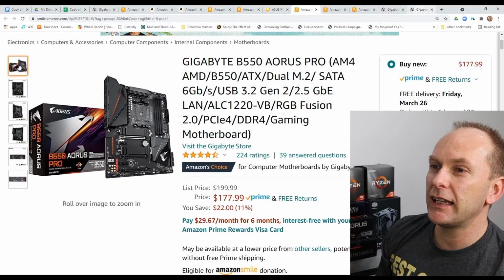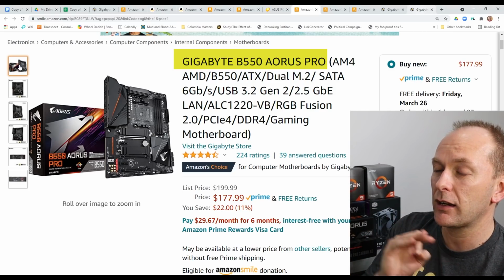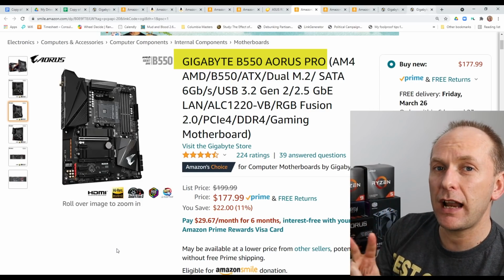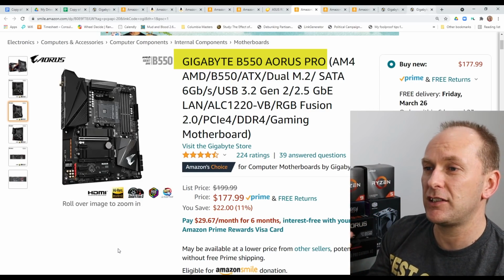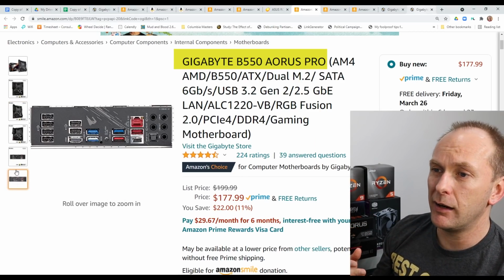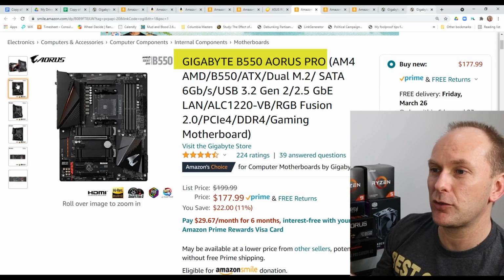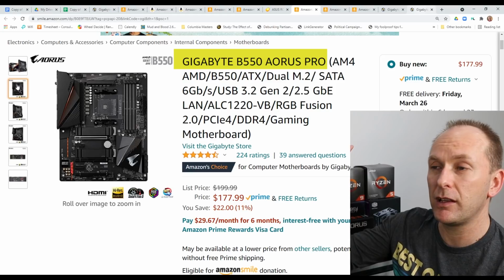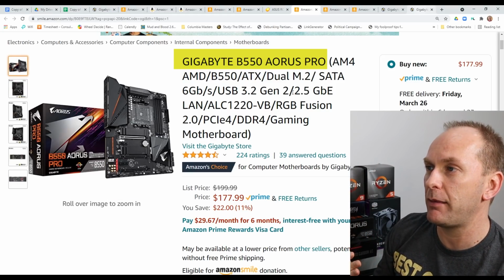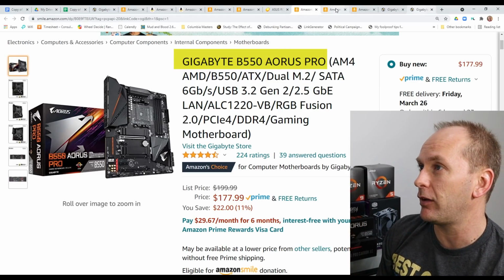Then, of course, we've got the Gigabyte Aorus Pro. Now, this has an ALC 1220 codec as well, $170. However, they do not have a V2 version of this in the United States with the front panel USB Type-C connector. It's kind of a bummer. Overall, it's just a very similar board to the ROG Strix, and since the ROG Strix boards have come way down in price, I would actually consider them ahead of the Gigabyte B550. But again, it's all price dependent because any of these boards are going to be phenomenal.